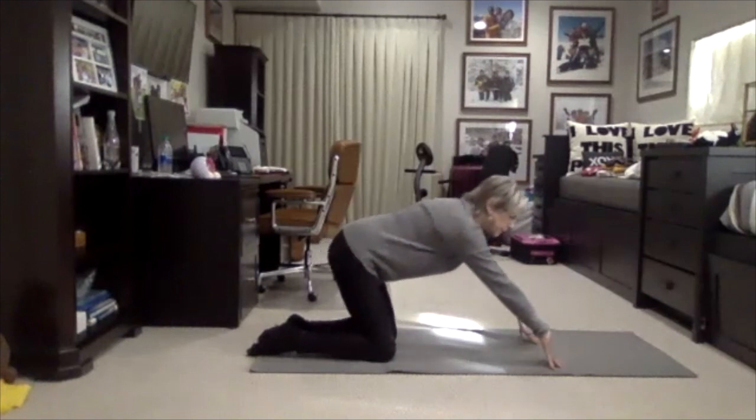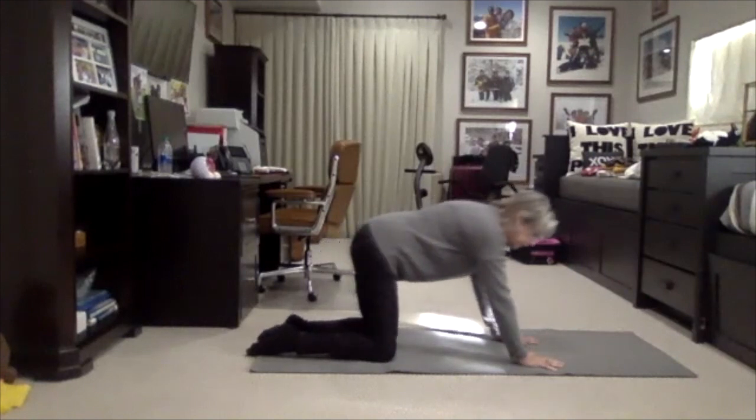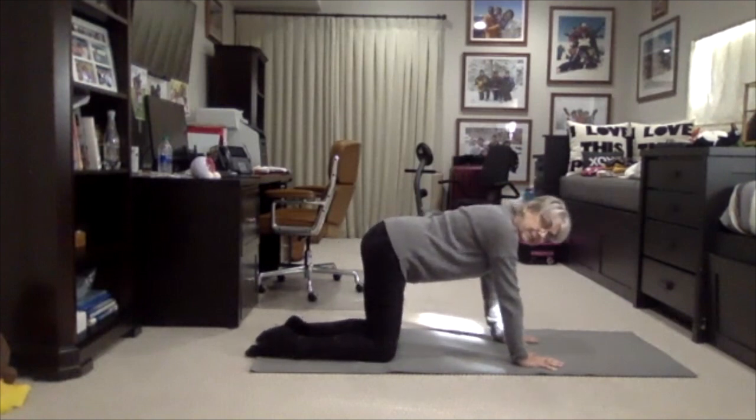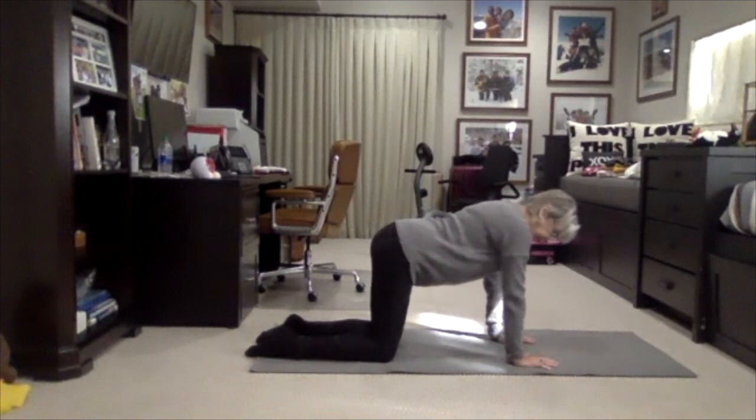And remember, come up on your fingertips, get the knuckles down, the base of the fingers, the palms, the whole bottom of your hand sinking down and supporting shoulders right above your wrists.